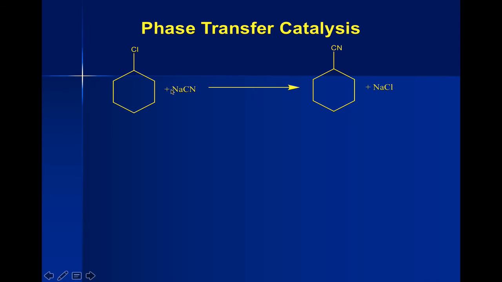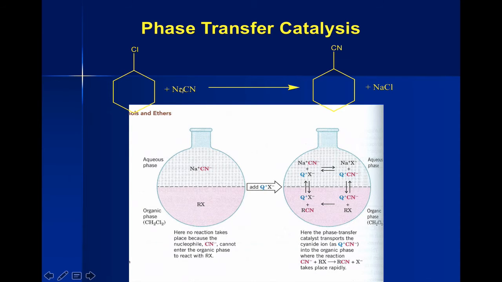Because if I take water and the alkyl halide and I mix them together, I just get two phases. And no chemistry can occur. You've got to have intimate mixing of all the components. Well, phase transfer catalysis allows us a way in which we can actually transport a nucleophile from an aqueous phase and transport it into an organic phase. And so basically what we're going to do is exchange the sodium cation for a cation that's actually organic soluble through a process similar here.